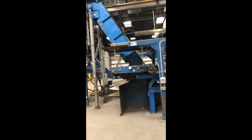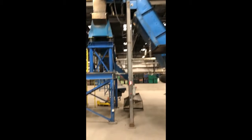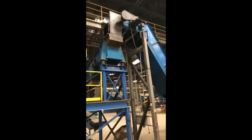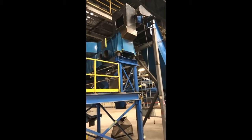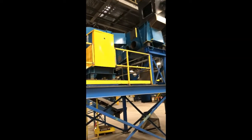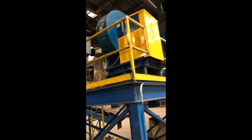So after the magnetics and the fines were removed, the material would go up this conveyor to a destoner where lights and heavies were removed. So this would take fine plastic bags and paper and things of that nature out, and then chunky stuff, heavy chunky stuff that was not removed by the magnetic separation.